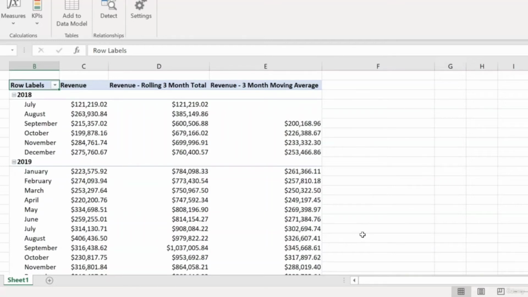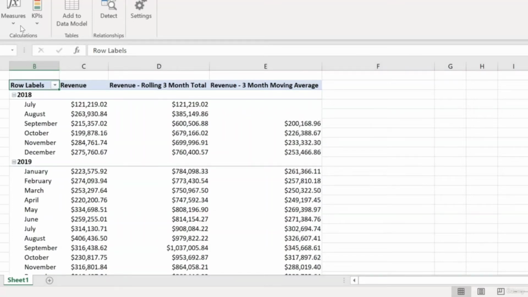Now, since refactoring and using variables is so much fun, I'm going to walk through one more example before we move on. So here we have a rolling 3-month total and a 3-month moving average. In my opinion, the moving average is the much more useful of the two measures. So what if we're really only interested in displaying that 3-month moving average in our pivot, and the rolling 3-month total was just an intermediate calculation that let us get to the 3-month moving average? Sounds like another opportunity for refactoring with a variable.